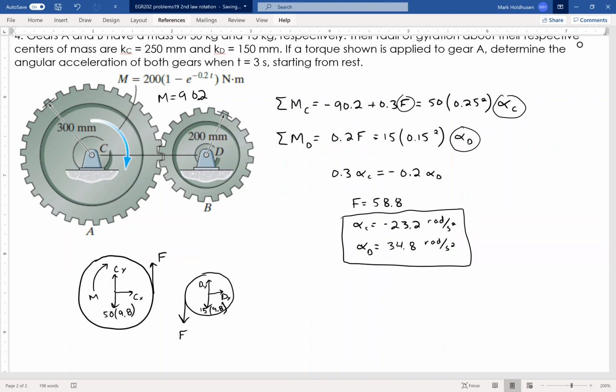If I had made the assumption that alpha C would be negative, when I did my relationship between the two, I would have dropped this negative off, because I would have been saying I know alpha C is negative, so I don't need to put the negative in there. So again, you just want to be careful with how you deal with the positives and negatives. Any assumptions you make, you want to stick with as you go through, which can sometimes be a little tricky in these problems.